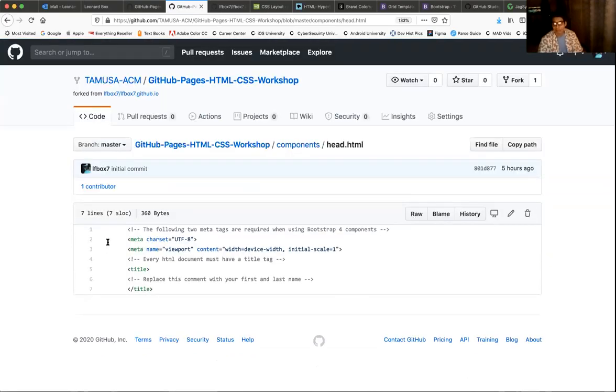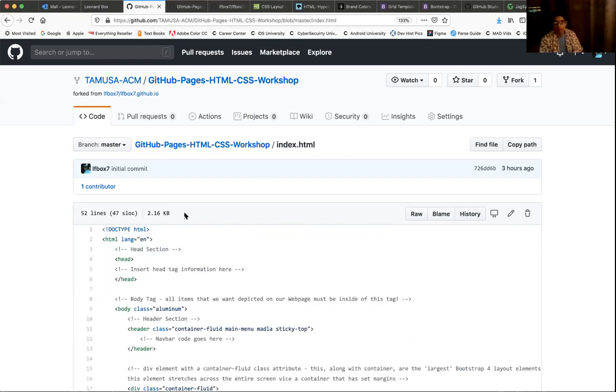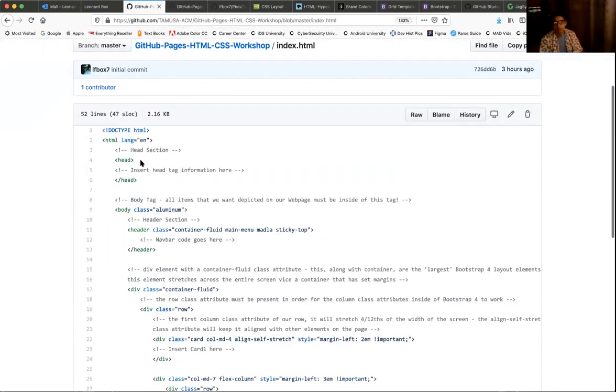In here, we basically have three tags: a meta tag for our character set, a meta tag for our viewport width, and then our title tag. We're going to copy this entire piece. If you want to take the comments, that's fine. We're going to put it right here in our head section.